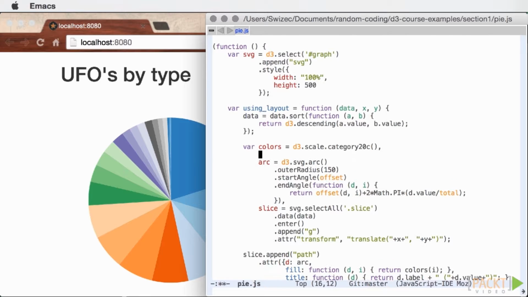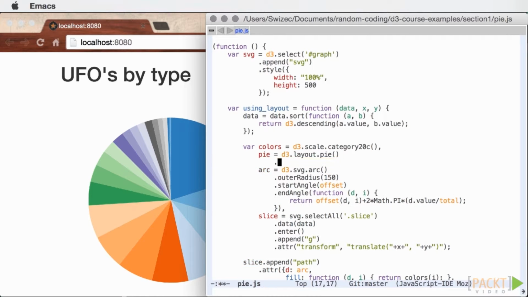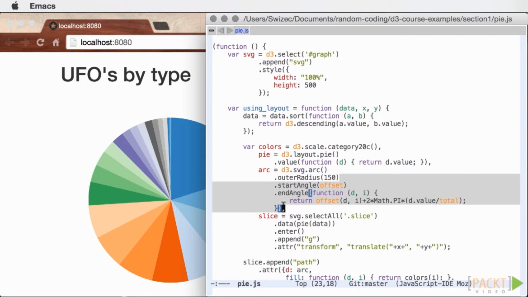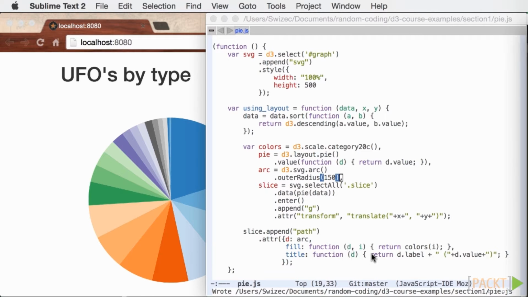Instead, we define a default pie layout and tell it how to get value from our data with a value accessor. That's it as far as calculating slice positions and angles goes. All done. When binding data to a selection, we now have to call pie as a function of our data. And by the way, the idea behind data binding is that we attach each piece of data straight to the SVG element. This way it's always available right where we need it. Anyway, the layout creates new data objects with the correct angle properties. They will be picked up by the default arc generator data accessors.